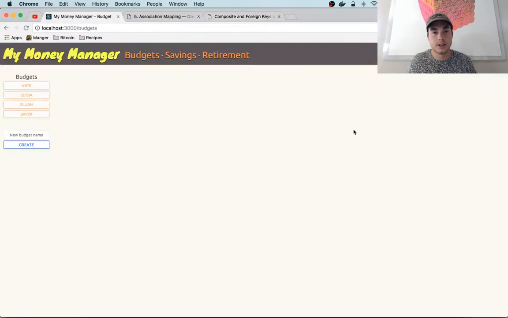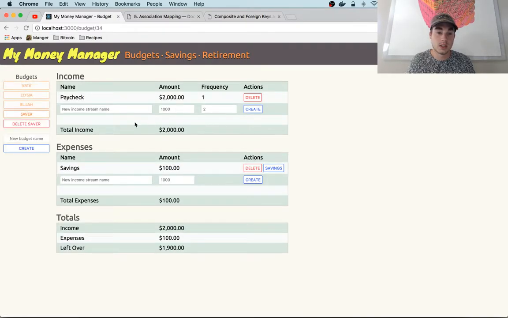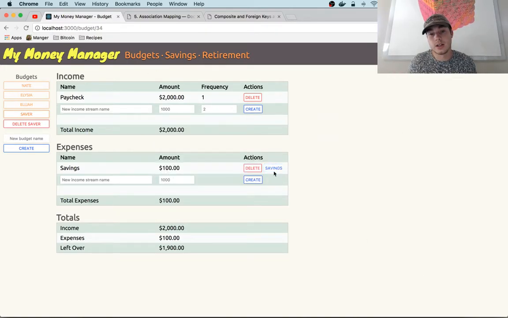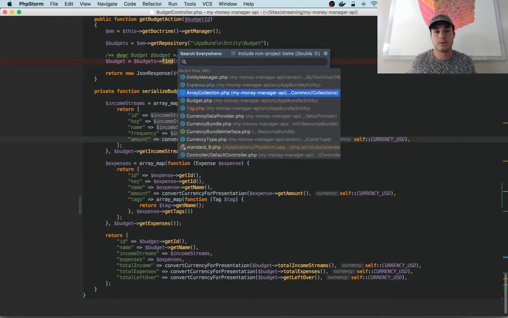Let's just see if our project still works. So let's go to the saver here. Oh, well, that's still loaded, so that's a good sign. So now we need to implement this savings button. So when we click this, we want to, what do we want to do? We want to add the tag and probably gray out this field or something, mark it as disabled. That would be probably pretty cool UI.